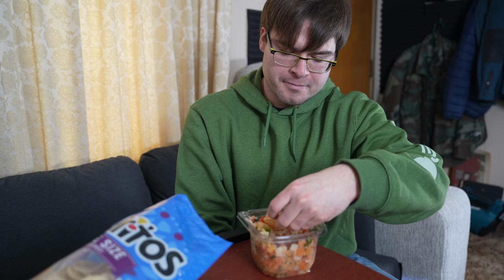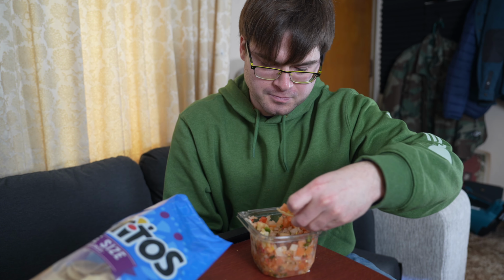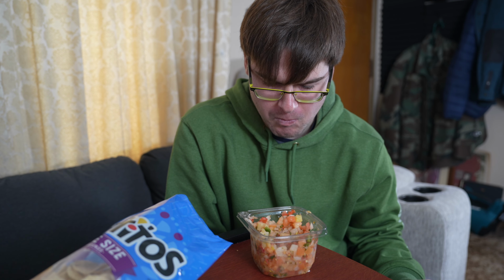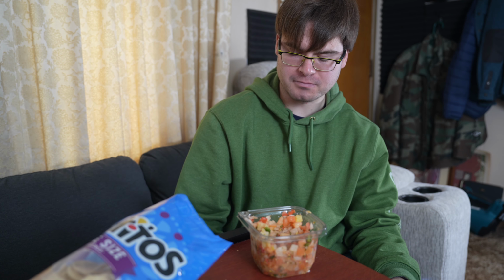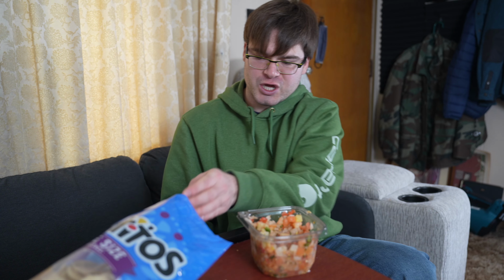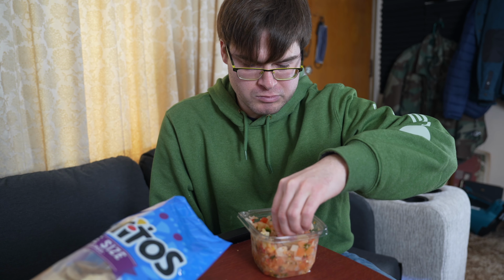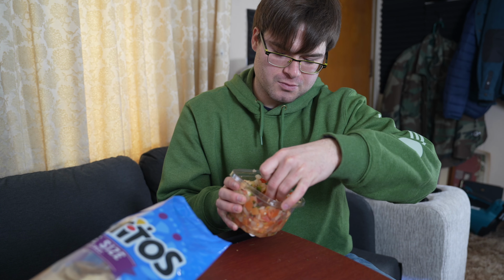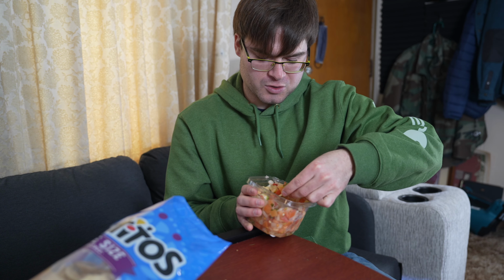Yeah, I don't too frequently have salsa mixes like this, but when I do, I usually enjoy them. Yeah, I just want to reiterate, this is absolutely bursting with flavor. A lot of different tastes. Perfect for parties, I would say. So yeah, pick up some of this wherever you can find it, at your local grocer or local food market. Yeah, I would say it's the perfect snack.